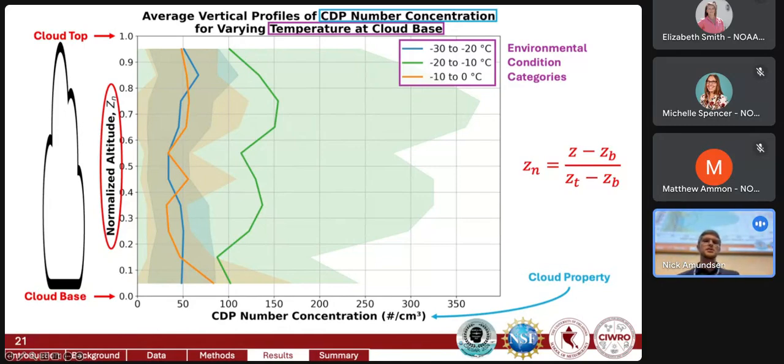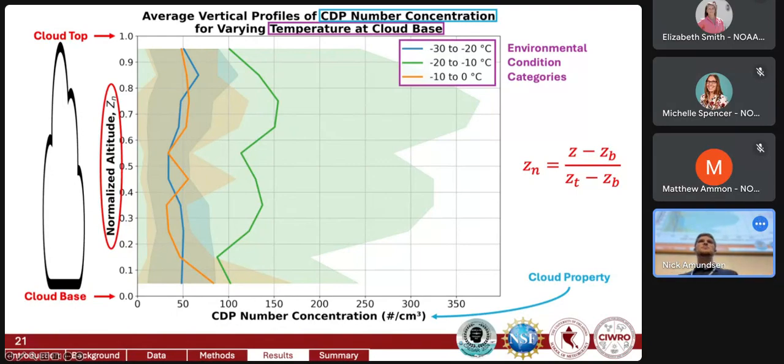Basically, for these plots, I take all of the 65 cloud layers, I take the vertical profiles of those cloud layers, and I assign them into an environmental condition bin based on those environmental conditions. So for the cloud-base temperature that we're currently looking at, say we have a cloud layer where we start hitting it at 11 UTC and end at about 1105 UTC.